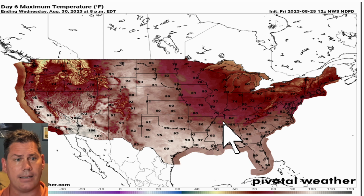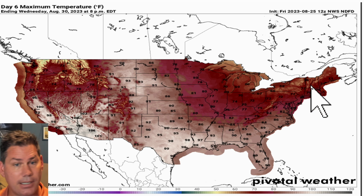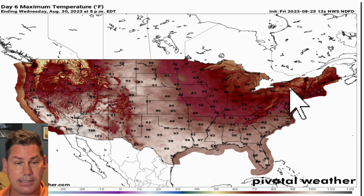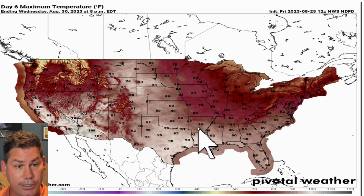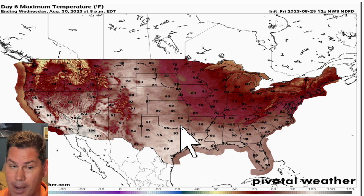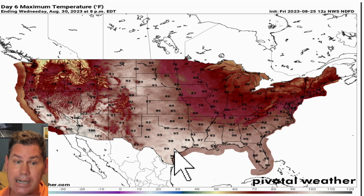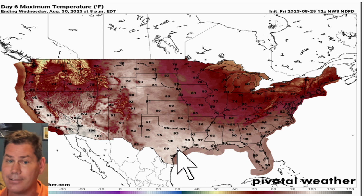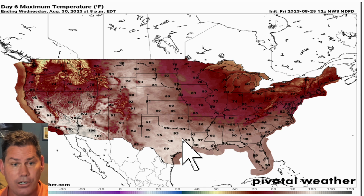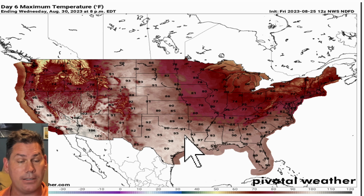So, but there's the cool down. Even as we go into Wednesday, you can definitely see it's pretty evident, right? Not just the Great Lakes, not just the Northeast, and it's not really just the Ohio Valley. You're cooling off across portions of the South. Arkansas into the 80s. We're talking Oklahoma in the 80s. That is some nice, comfortable conditions compared to what you've been seeing lately. And even Texas, there's not even a triple digit on the map, right? So that is a decent cold front, for this time of year, for August standards at least. Definitely better than what you've been dealing with for many, many weeks across the South.